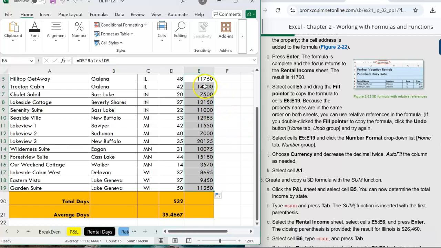Now if you see, automatically it changes. Here it was D5 times rates D5. Here it is D6 times rates D6. Here it is D7 times rates D7.